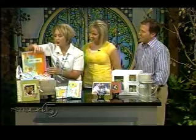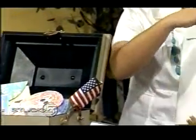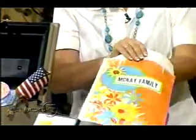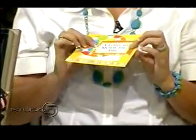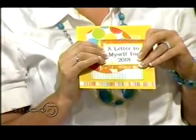One of the things that we did, and I encourage this, especially if you have a large family, was to have a manila envelope for each family, and inside, each member of the family wrote a letter to ourselves. Can you imagine reading a letter that you'd written when you were 15?